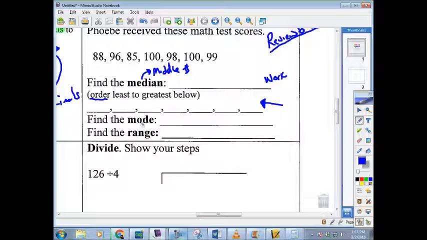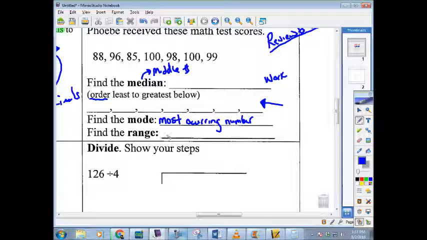Okay, now the mode, we haven't done that one yet, so I'm going to give you a hint. That is the mode. We like to think of the word mode and most together. This would be the most occurring number. Okay, the number that occurred the most often, however you want to say it. Okay, so that is going to be your mode.